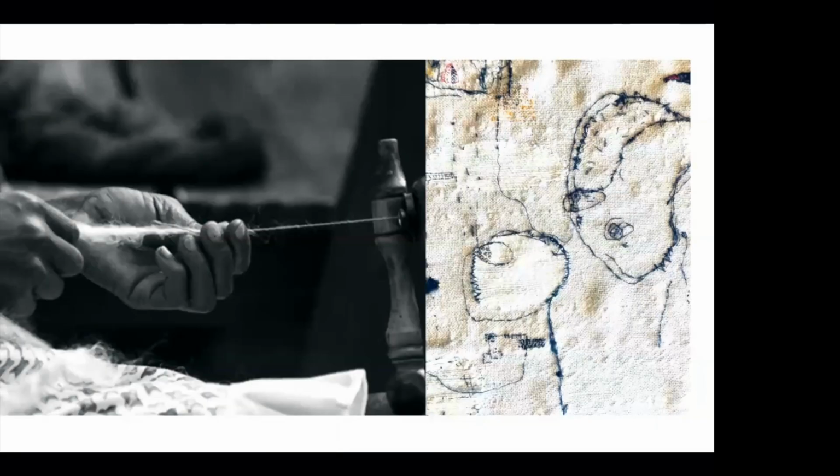And then because we hand spin, it combines this rawness with the personality of the spinner. So in our studio, we can see who has spun which yarn, because every time that a spinner is passing that mohair through their fingers and into the spinning wheel, it captures the thoughts and the mood of that maker. If they are angry, if they're daydreaming, if they're in love, if they're tired, if they're excited, all of those thoughts and feelings are captured in the rhythm with which they pass that mohair into the spinning machine.